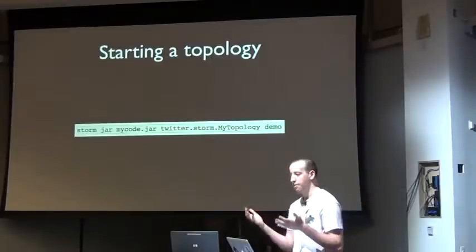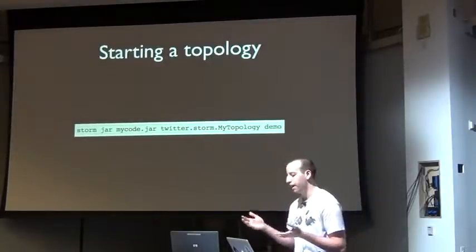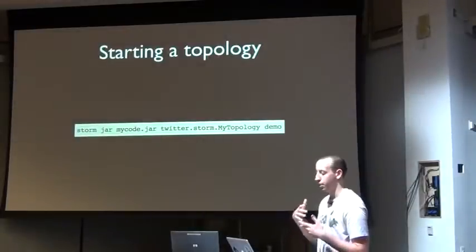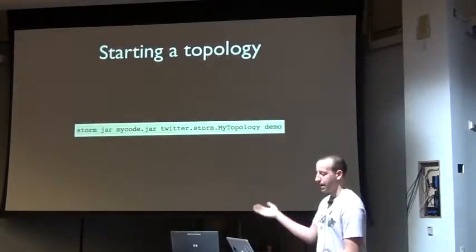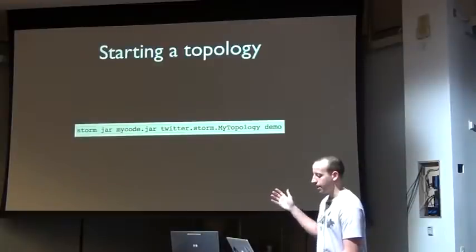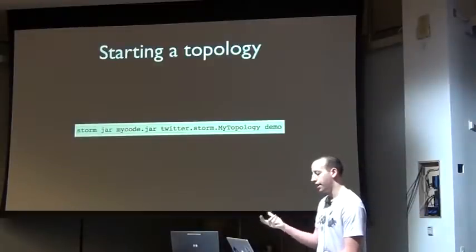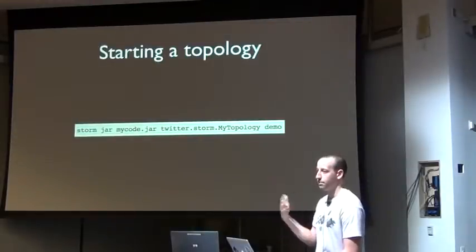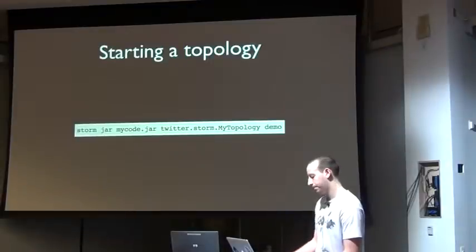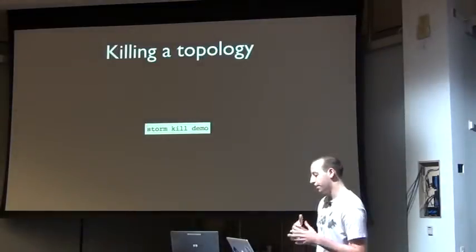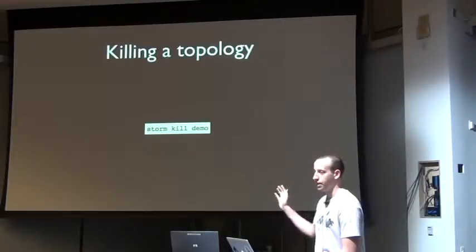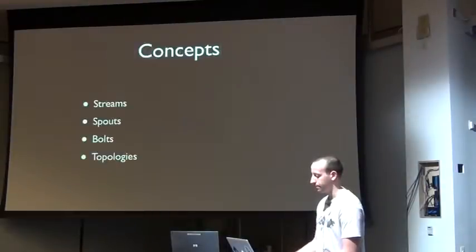So let's say you have some computation you want to run. Here's how you would start it on a Storm cluster. As you can see, it looks very similar to how you run jobs on Hadoop. There's a command line client called storm. You say storm jar, give it the jar containing the code, and then you tell it the name of the class and the arguments to the class, and this will go ahead and upload the jar and submit the topology to Nimbus. Topologies run forever, but if you ever want to kill a topology, you say storm kill and then the name of the topology.